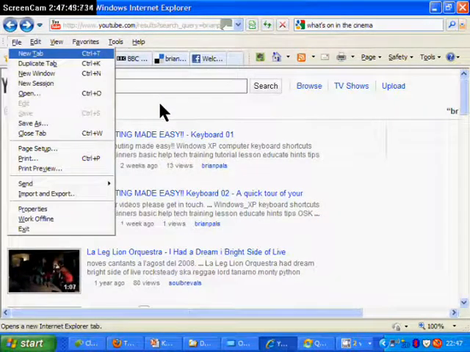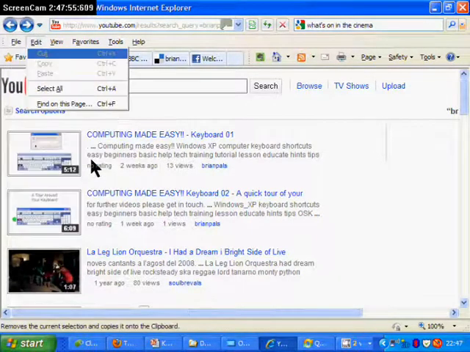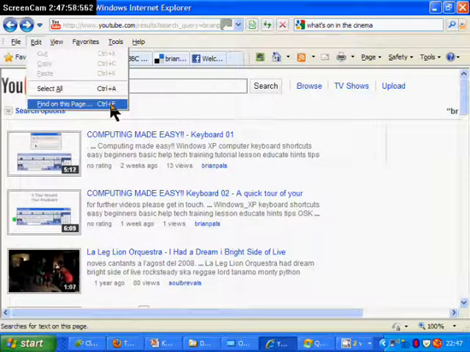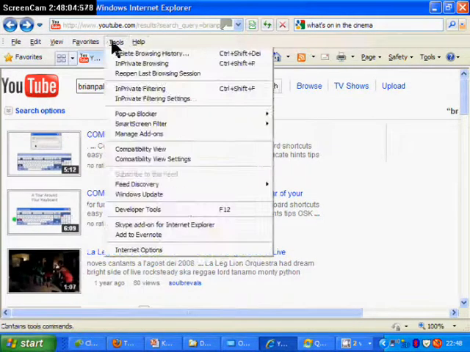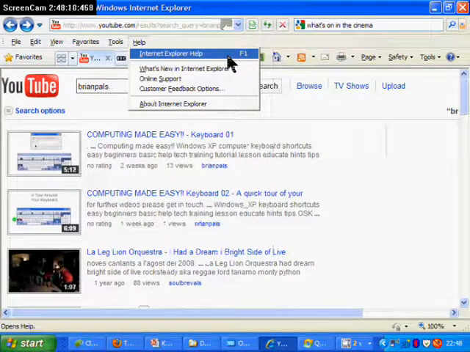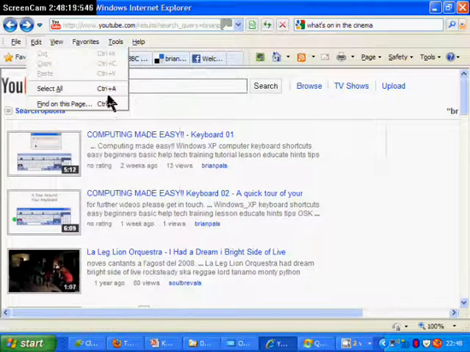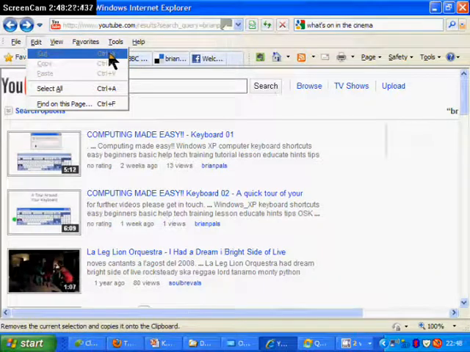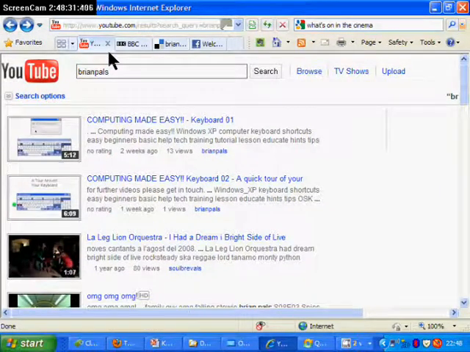And what I want to show you are all these keyboard shortcuts. Control and T all the way down to Control and P for print, and in the edit menu, all these, in the view menu, some more favorites. Not much in there. Let's go to the tools, more here. Oops, keyboard shortcuts galore. And in the help, not much there, just F1. Now the whole idea of these keyboard shortcuts is to save you going into the menu, you just use the keyboard shortcut instead of having to find the menu commands. Okay? Just going to hit escape to close the menus and hit escape again to close the menu bar.